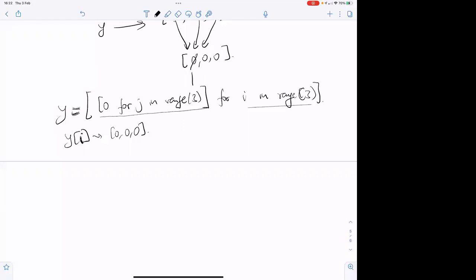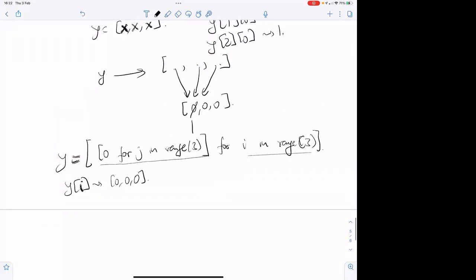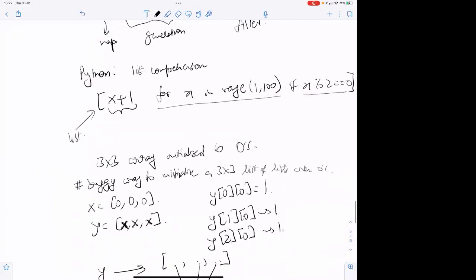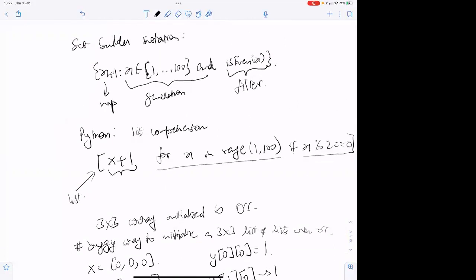Yeah, I didn't fully understand the syntax. So you're saying as i goes from 0 to 2, what's happening? Like, how is this constructing the array? So let's look back. List comprehension says some function f of x for x in some iterable, if some predicate is true, correct?